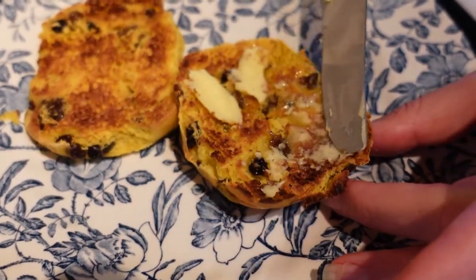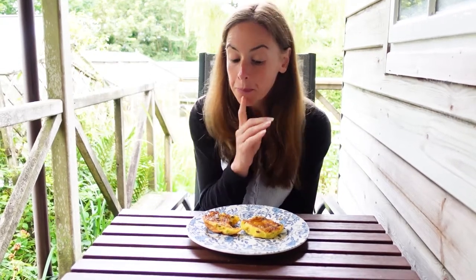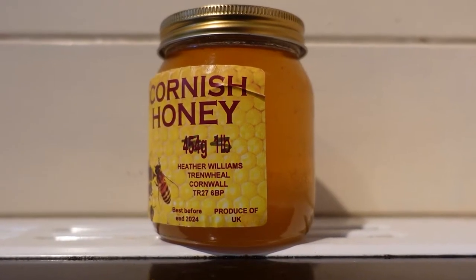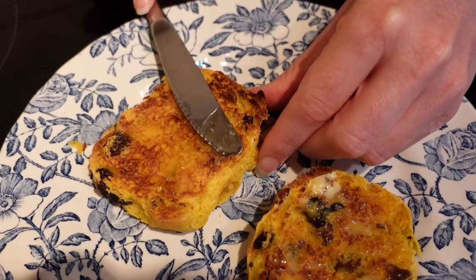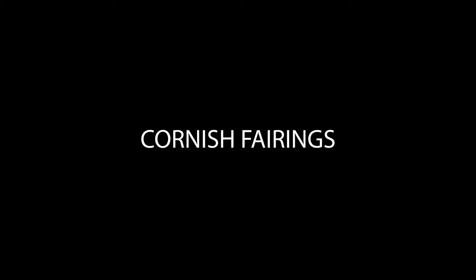On one half of the bun I've just buttered it. It definitely has a different taste to a regular tea cake and I really like it — the saffron is a very very light hint. On the other half, our Airbnb host kindly gave us a jar of honey she made herself from beehives in her garden behind me — so this is Cornish honey from a Cornish back garden. I couldn't resist putting some on the toasted saffron bun. It's almost just as nice with the honey as with the butter.